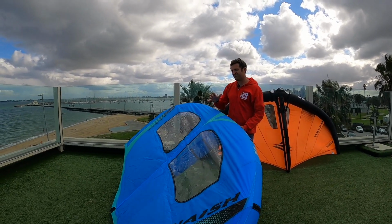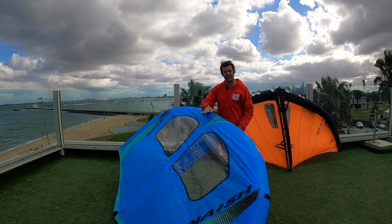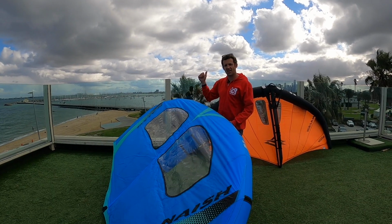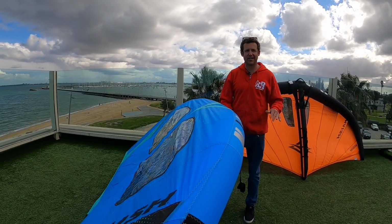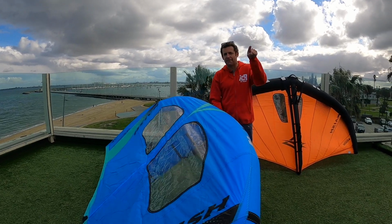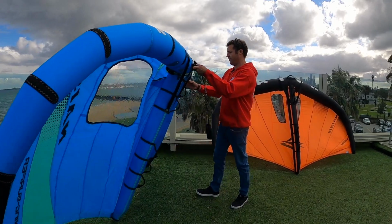It's going to feel, I won't say Cadillac, it's going to feel nice and sporty still, and it's a fantastic wing. But if you want the Ferrari style, sports car style, get you into the wind, play around, catch every wave there is, and not be wasting time tacking back too long, then the Matador is probably what is going to do that for you.